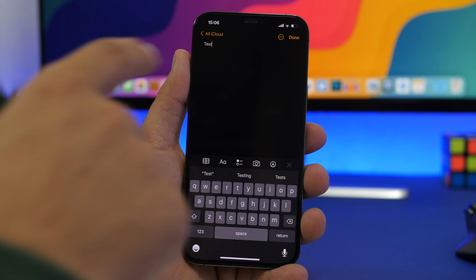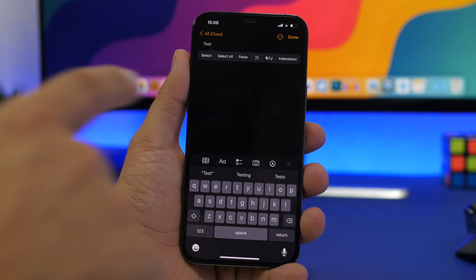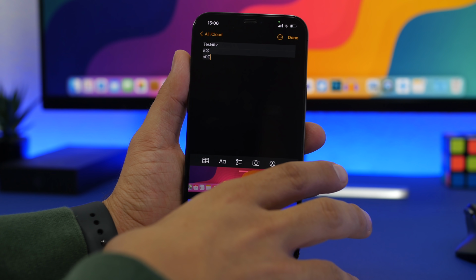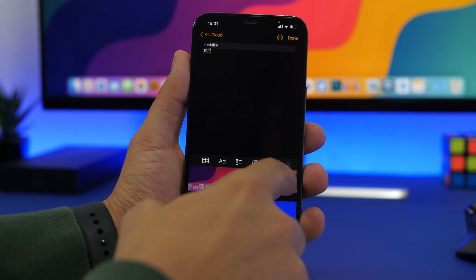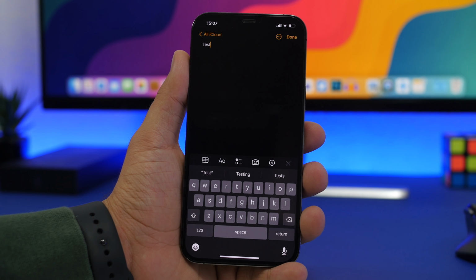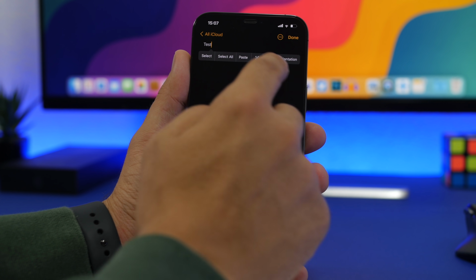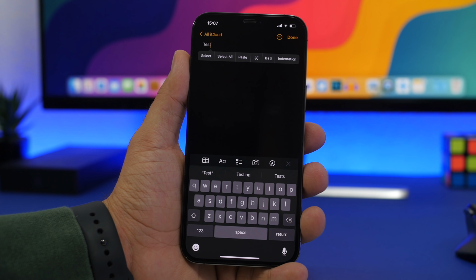Another pretty nice change, when you go right here to the text, you can see that little icon basically lets you insert text from camera, but that has been changed. It used to say insert text from camera, and it was quite a long text, and now it has just been replaced with that little icon.